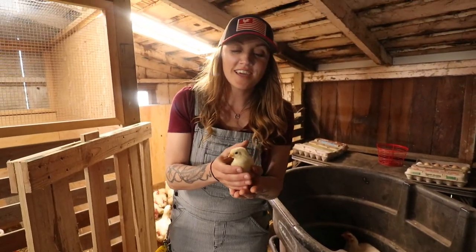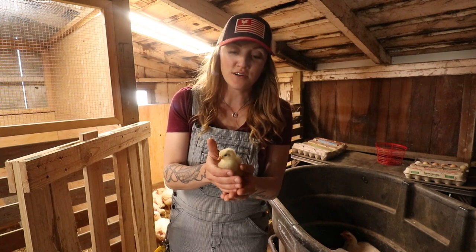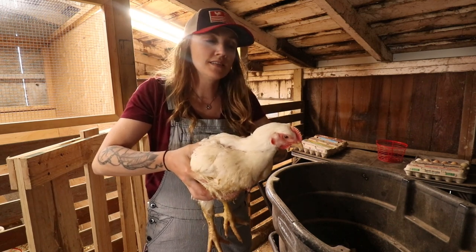This is what they looked like not even 7 weeks ago. It is insane how fast they grow. From this to this in 7 weeks. It's insane.